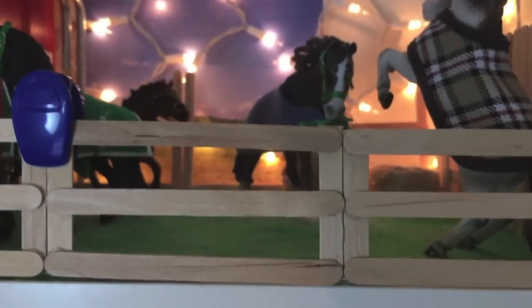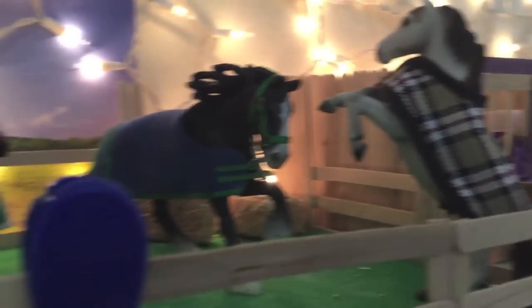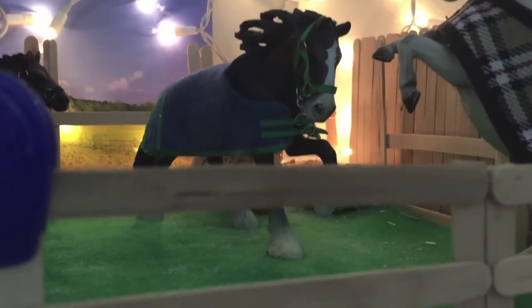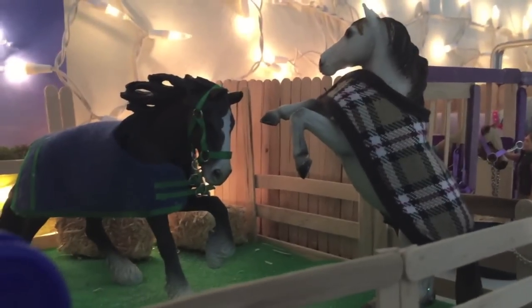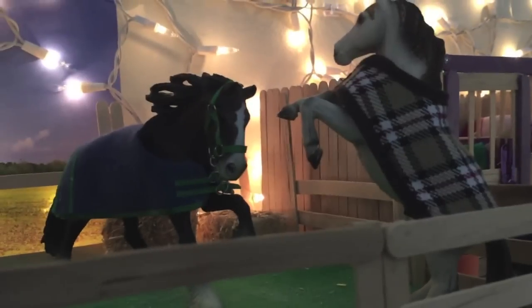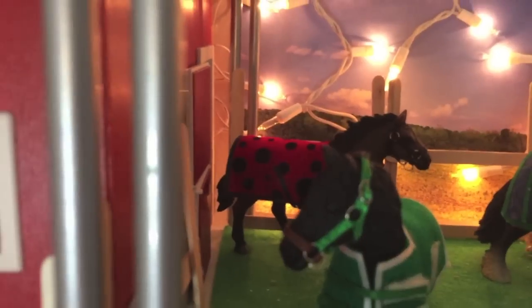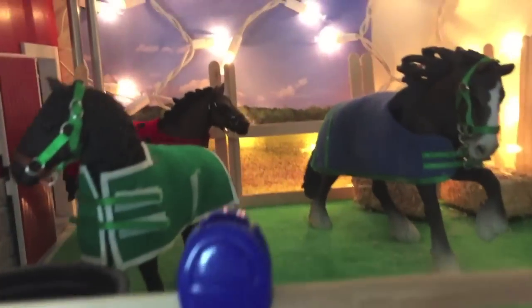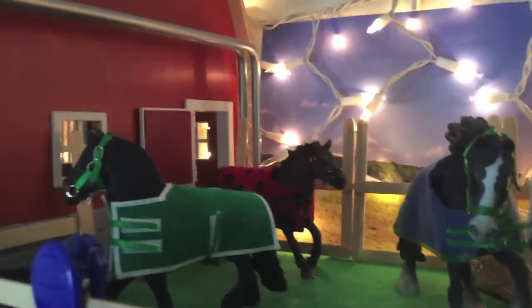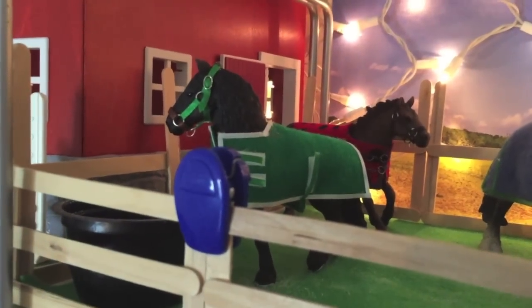In here today we have our boys — the girls have been in this big pasture so many times, so I decided to switch it up. We have a little fight going on because our horses just love to pick fights. This is Ireland, our Shire stallion, and he's like charging at our Mustang — I don't even know what's going on. This is Diablo — they're both crazy, but we love them. Back there in the Ladybug blanket — they have different patterns of felt at my craft store and I want to make so many blankets from it. I'm going to make a Ladybug saddle. This is Colorado, and this is our Friesian stallion — his name is Mystery. Over here we just have some jumps that actually serve well for decoration because I didn't have anywhere else to put them.